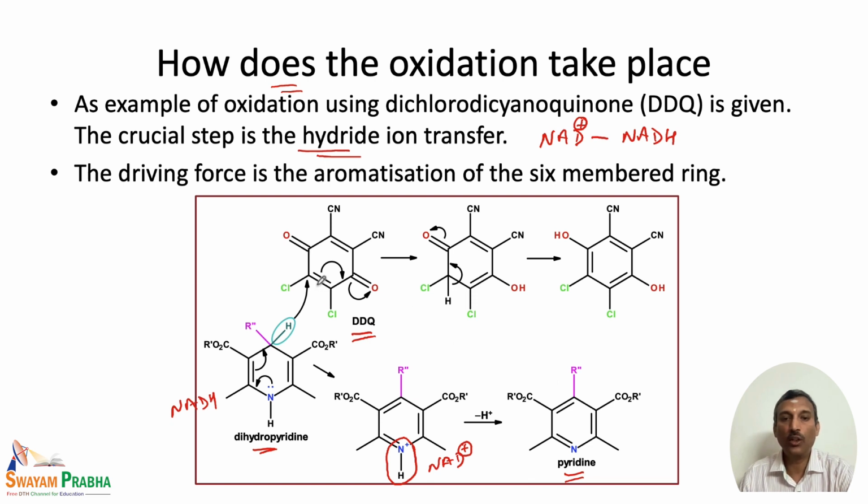And if you look at the DDQ, it takes the hydride ion, and then proton transfer takes place, and we end up with the final product. This is an aromatic product. If you look at the starting material, it is non-aromatic, and there is no aromatic system present in the DDQ, but after the hydride is transferred, we end up with a system which is aromatic in nature. So the formation of two aromatic products as the final ones is the driving force for this reaction, and this oxidation takes place very readily because of it. That's the reason DDQ is generally used for oxidation, which is a very mild reagent.